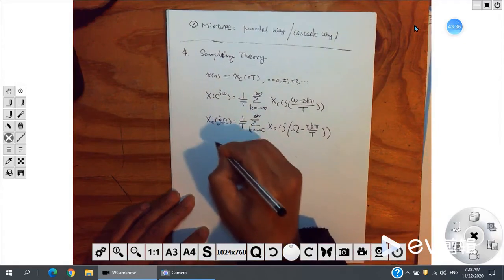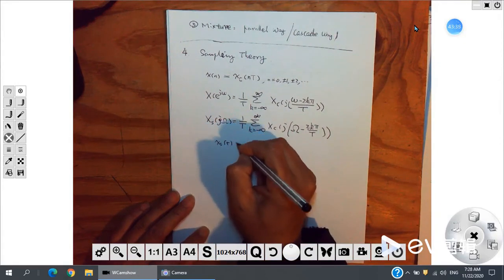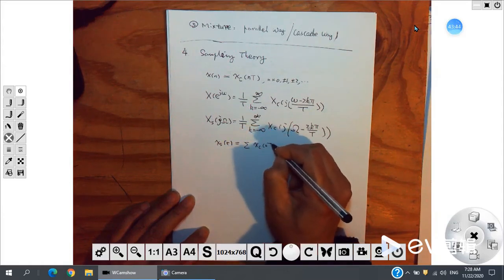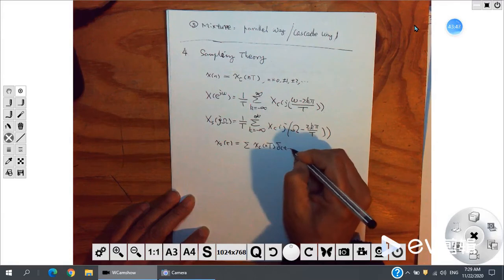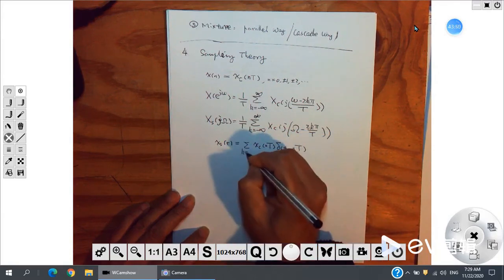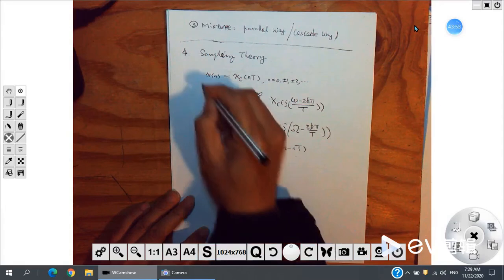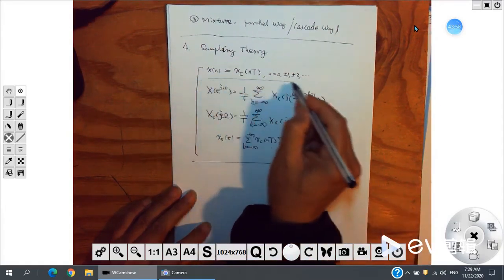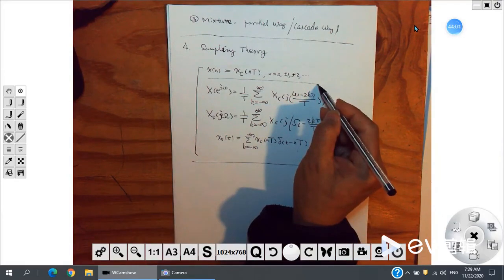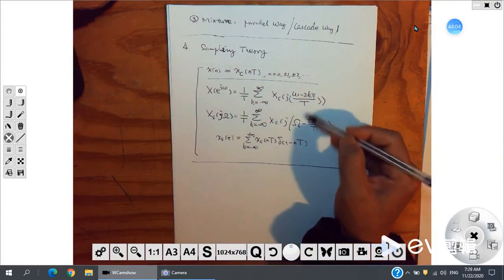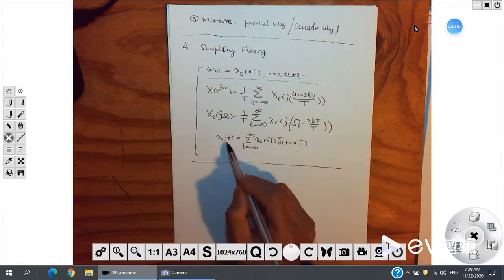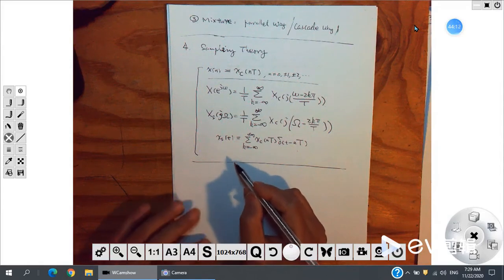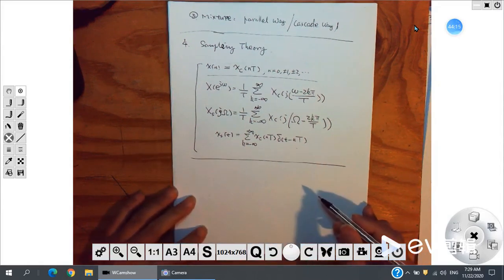We still have this one, xs of t. It is the summation of xc of nT times the delta of t minus nT, k running from negative to positive infinity. Now we have these 4 formulas. This one just gives us the way to take the sample, and these two are the functions in the frequency domain. And this is another function, xs of t, which will be used when you restore the signal from the samples.